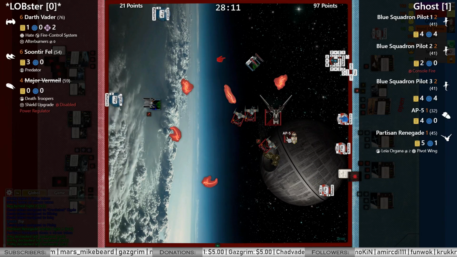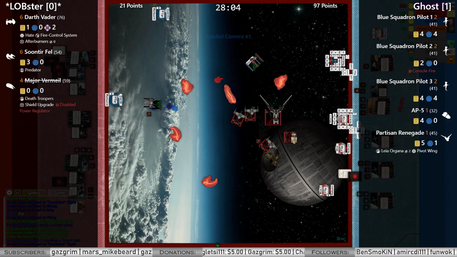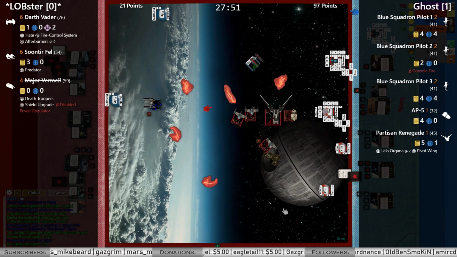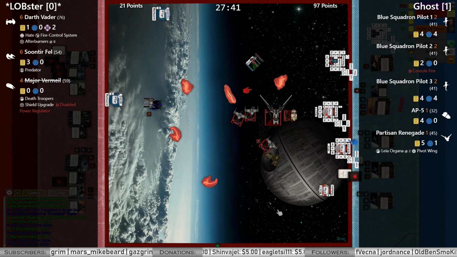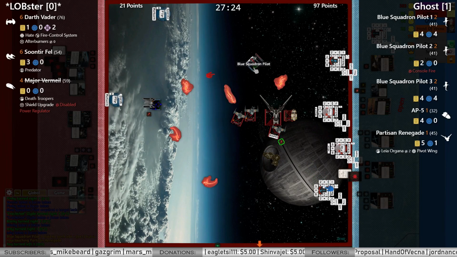Bank from AP5 to coordinate. Looking for a ship to coordinate to. Looks like he coordinates a target lock. Two of these B-Wings have target locks on Vader. One has Soontir Fell.